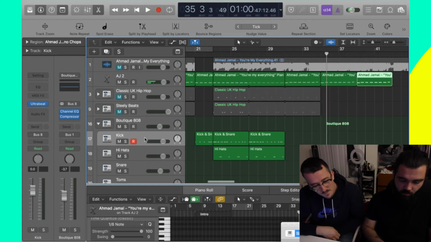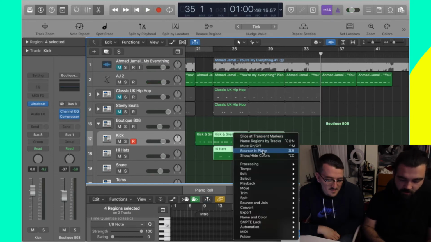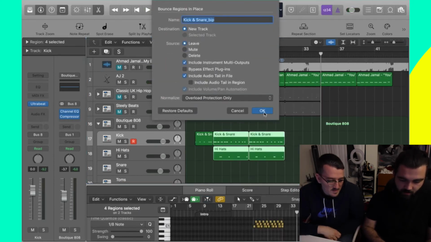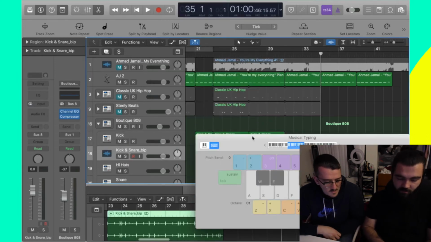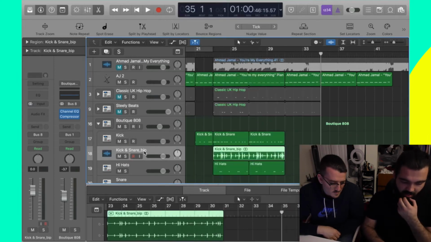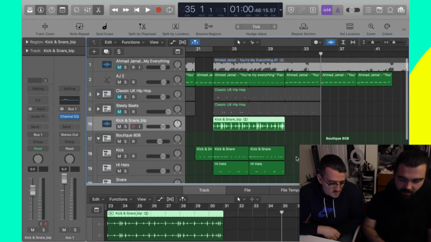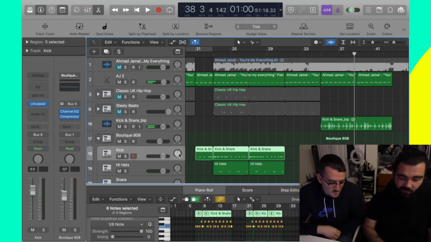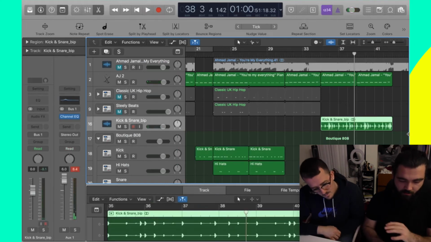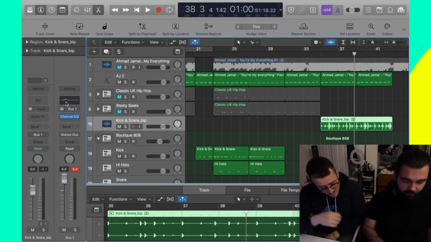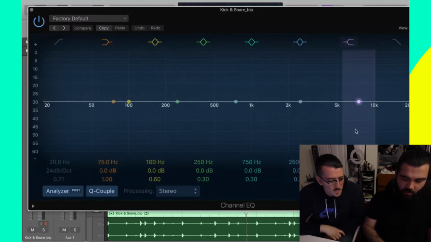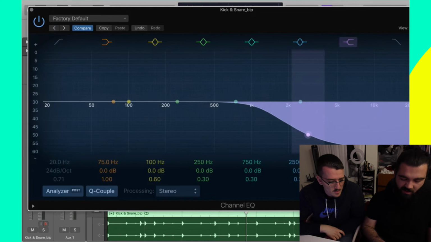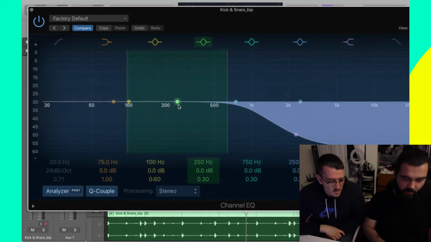Yeah. You know, we could do, here, I'm going to show you this. What I'm going to do is bounce it in place. Do you right click on it? Yeah, right click and bounce it in place. So what that does is I'm just creating that same exact sound. And I'll drag it over here. It's the same drums, but a little different because of the different volume variations, but that's okay because all I want to do is EQ it, and I want to take the highs out and bump up the bass.